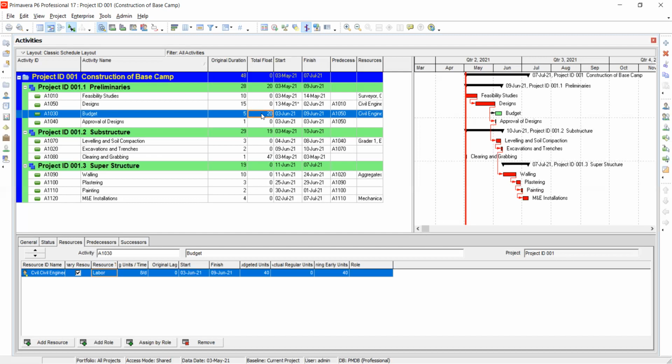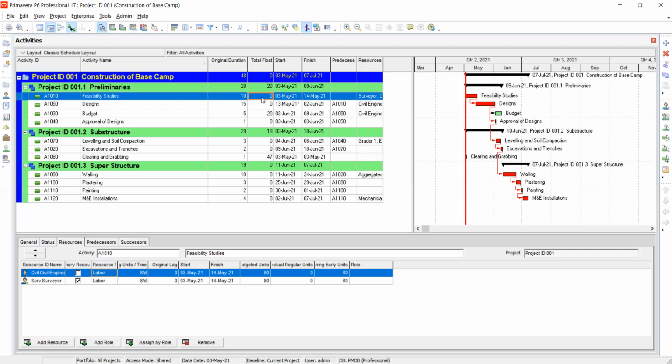Yeah, so now you can see that there's this one, it has 0. So a total float of 0 means it is a critical activity, because it doesn't have room for delay. A total float is the number of days you can delay an activity and not affect the entire project.